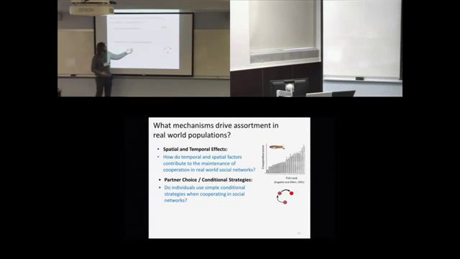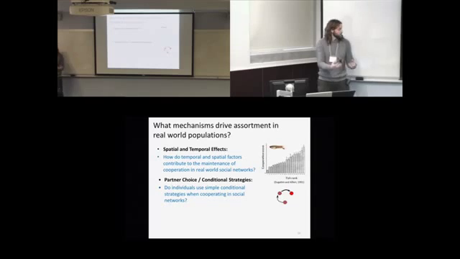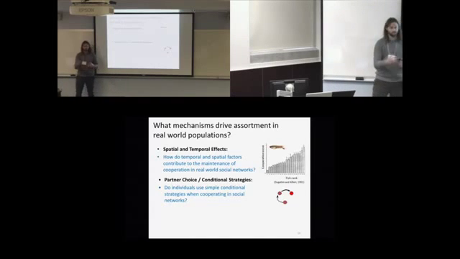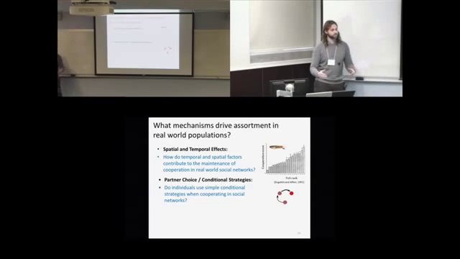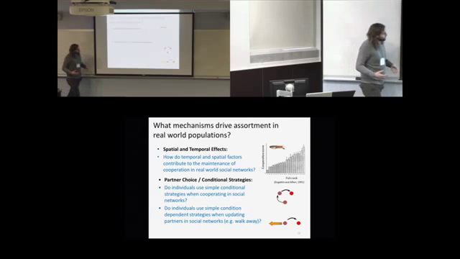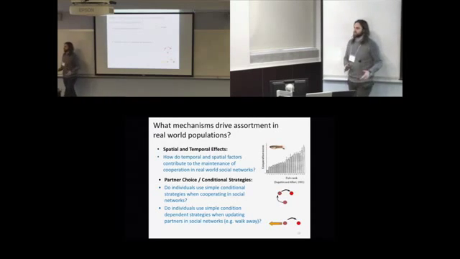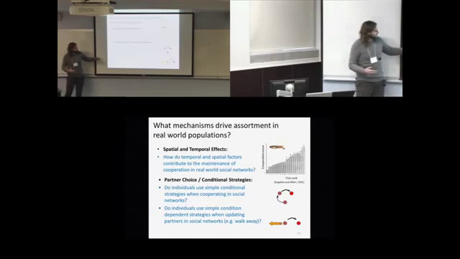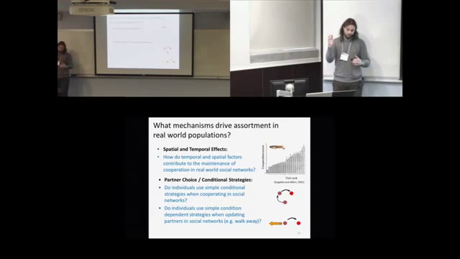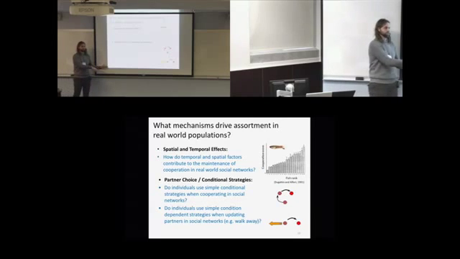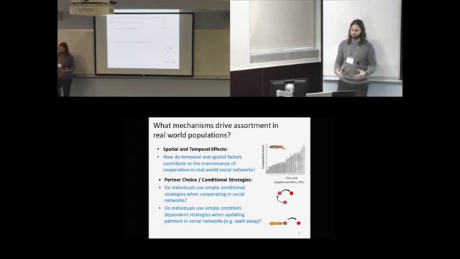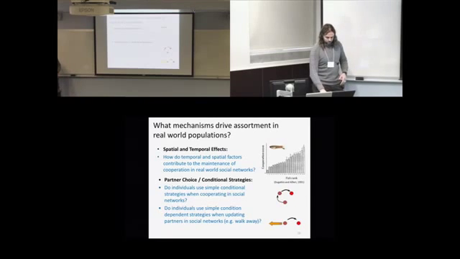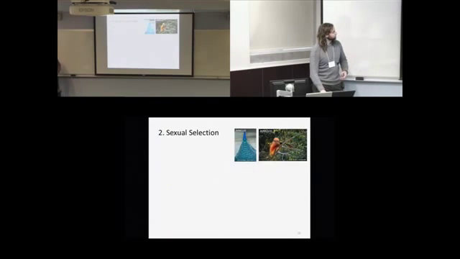So do individuals use these simple condition-dependent strategies? The idea of generalized reciprocity, I think, is something that would be really exciting to test in the field. So how do individuals make decisions about cooperating in real networks where they're faced with multiple choices of individuals? It's not just dyadic. And what type of rules do individuals use for forming and breaking links in networks? Is there evidence that they're using simple strategies like a walk-away rule? I encounter a defector, I just move to a new group. In theory, that can drive assortment. Very simple, doesn't require complex cognitive ability, but again, we don't know what's going on.